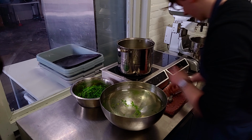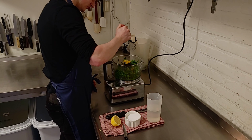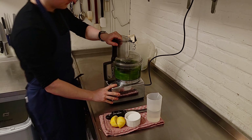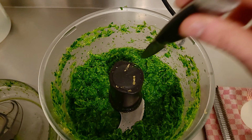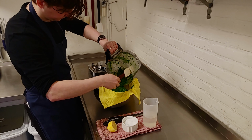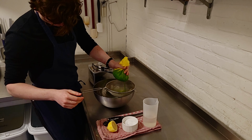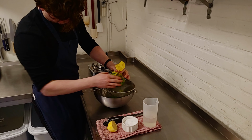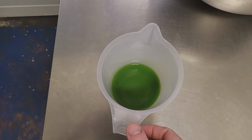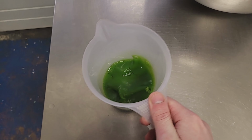So next part is going to be starting to blend the sauce. I'm going to be adding a bit of lemon zest, some salt, and a bit of water to help it blend nicer and smoother. And you're going to want to blend until you get like a rough, chunky sauce. You definitely don't need it smooth, just until there is like an excess of water building up. Next, you're going to want to transfer the chunky mixture into a strainer or a cheesecloth and squeeze out as much of the mixture as possible. So you're going to want to end up with this like nice green colored liquid, and you're going to use that as the base for your sauce.